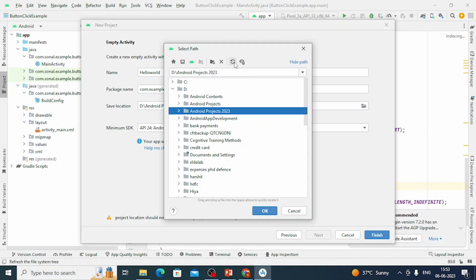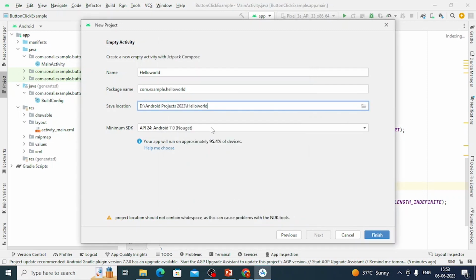You can utilize the buttons which are available here. I hope you are able to see the cursor which I am moving, and here there is an option of a new folder. As soon as you create a new directory, you can select that directory to store your projects. But make sure that you go in a systematic way. Otherwise it would be chaos, and by default the location would be somewhere in a system drive, that is the C drive, and if something by chance happens to your C drive, you will lose all your projects.